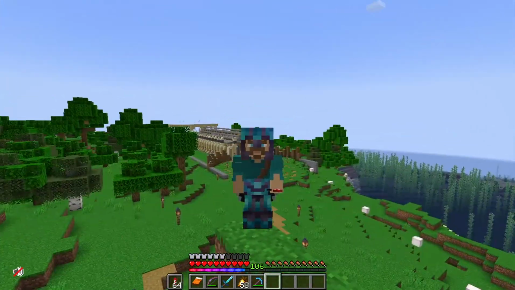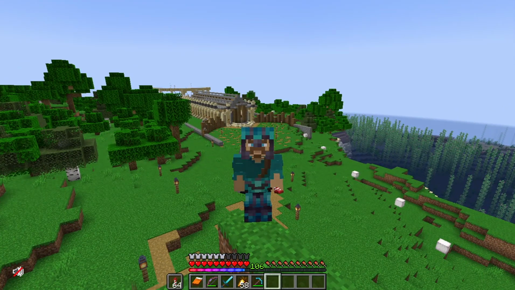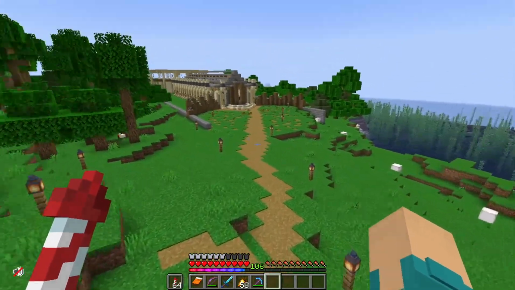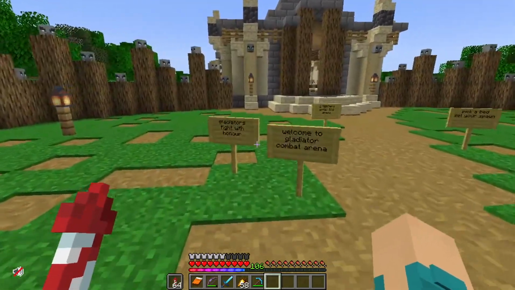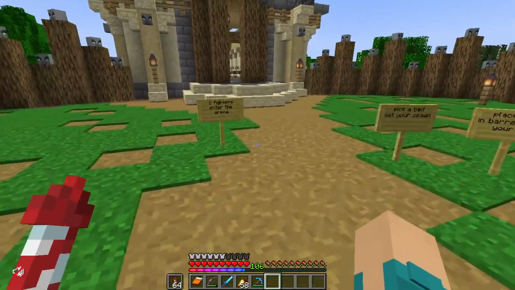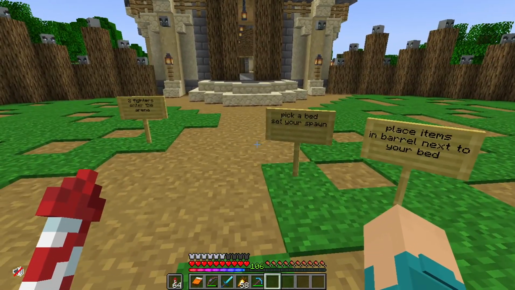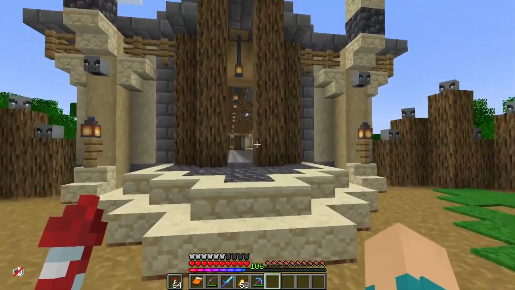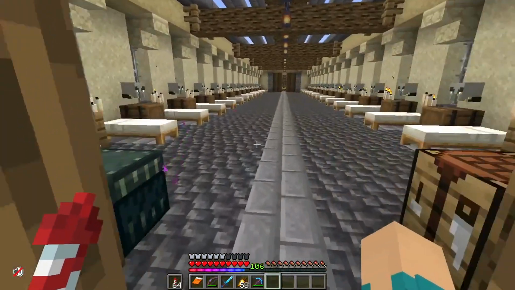Gladiator Arena. I tried some different things and different ideas for building. So let's quickly have a look over here. A good little pathway going down to the main entrance. Two fighters go in and only one comes out. So here's our main entrance, a little bit of extra decoration, some skulls floating around.